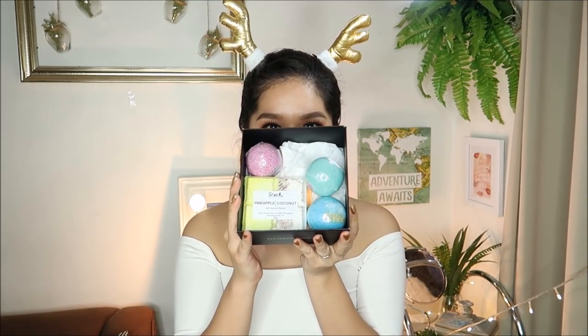Another box that you can get delivered straight to your doorstep is from Soak Artisan. I think perfect to sa mga nanay, sa mga titas, mga ate ninyo. Yung mga tao na madalas stress sa trabaho nila, na gusto nyo naman na makapag-relax. And ito yung itsura ng box. Hindi ko pa siya nabubuksan pero ang bango-bango na niya. I personally contacted them kasi nakikita ko na sila sa Instagram. Sabi ko, pwede ko ba kayo i-feature sa holiday gift guide ko? And luckily, pumayag sila. Ito yung laman ng kanilang box.